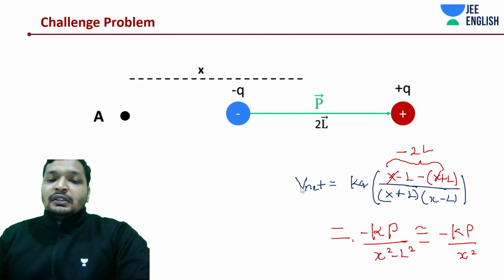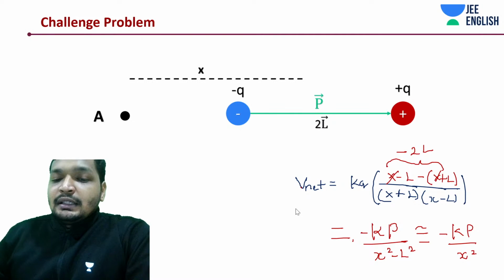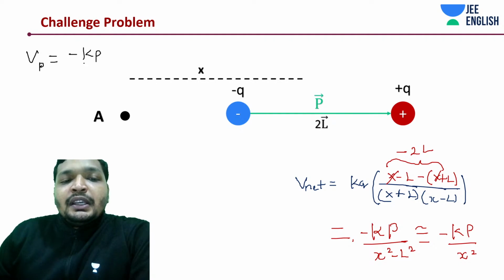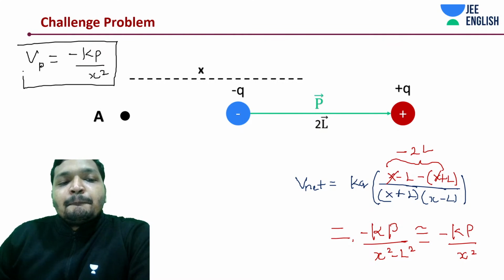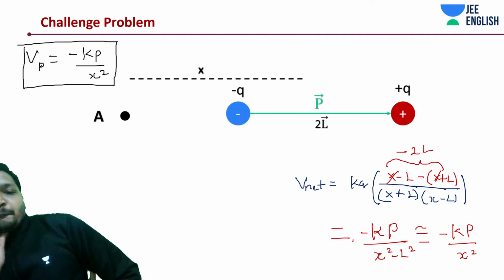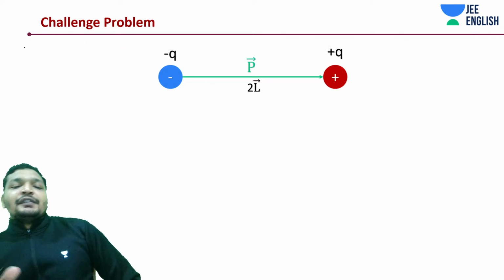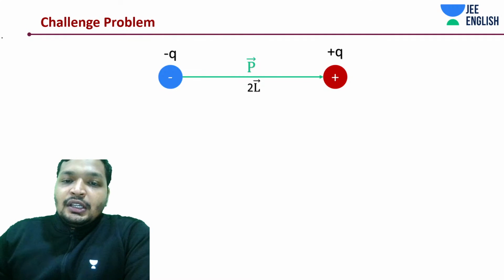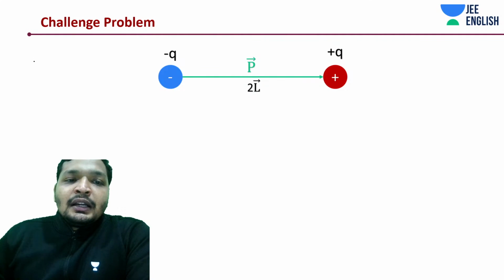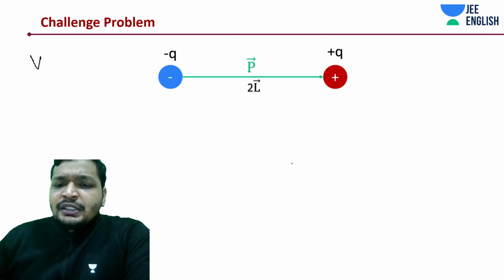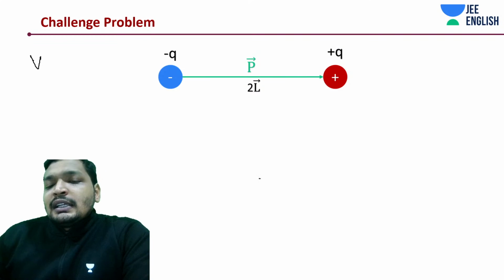Now at this point, before we proceed into this entire thing, let me rewrite it. Potential on the negative charge side was how much? Minus K into P. P is a positive quantity. Don't we have something amazing here? Yes. Let's draw a graph and see whether this is really amazing or not. If you remember, the potential is varying with 1 by X square. But let's write down the equation that would be more understandable in this case.